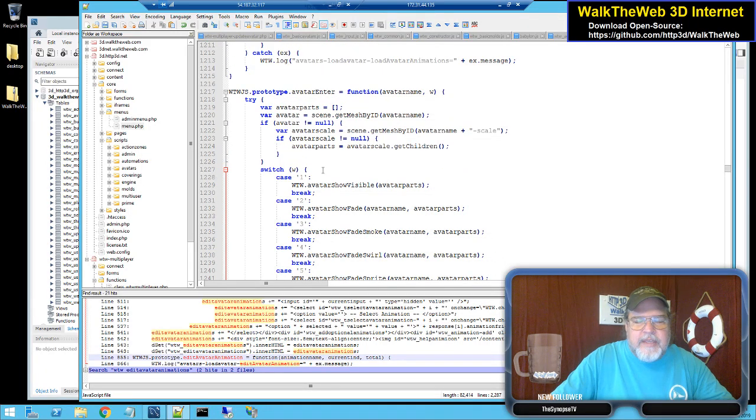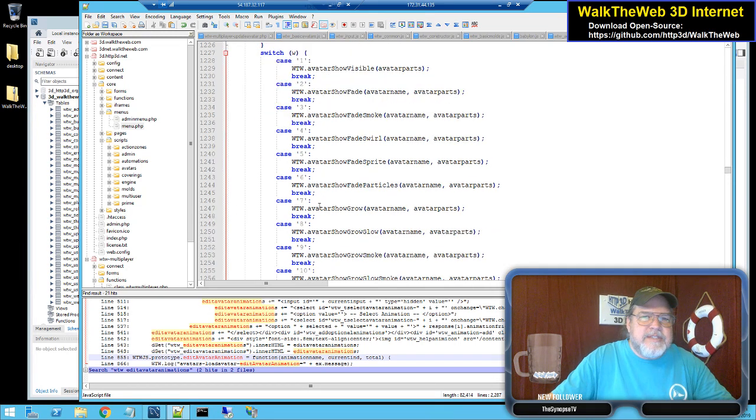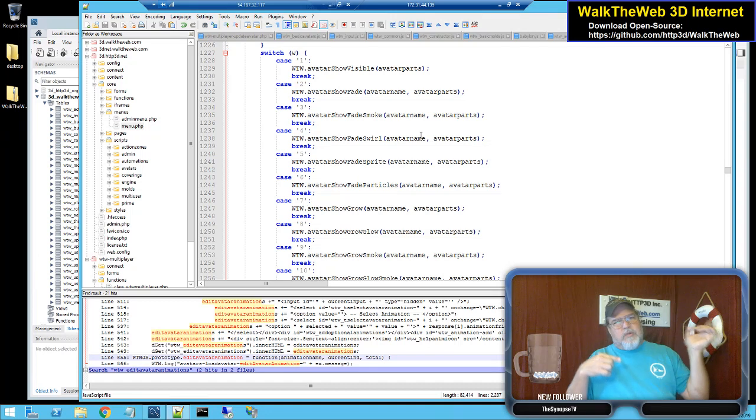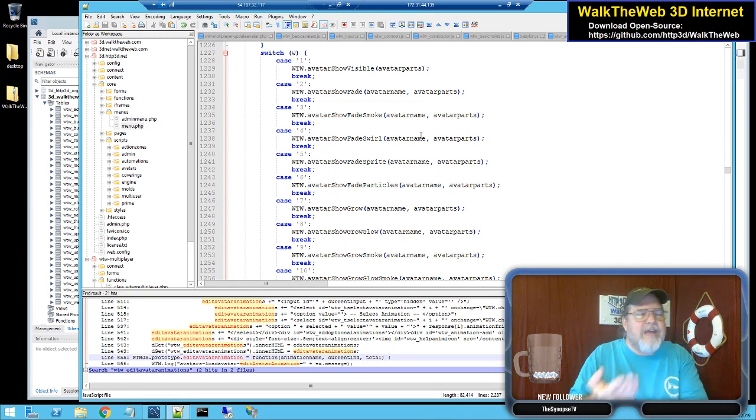What we're going to be doing is setting, based on those numbers, which one we want the avatar to do, and then we have to write it to a database so that it can be pulled from the database when you load your avatar as part of that set, and then when he appears in the scene, that will be how it appears. So there are a lot of pieces this has to follow through to do that full sequence, from the moment we set it all the way through the end.